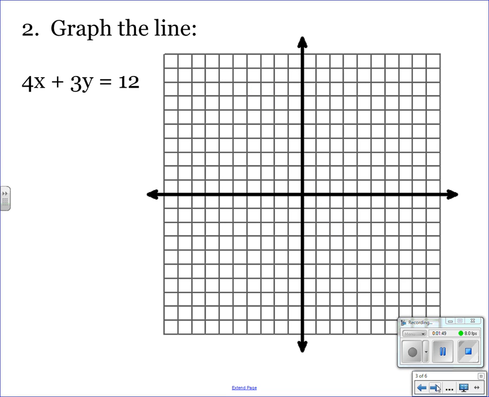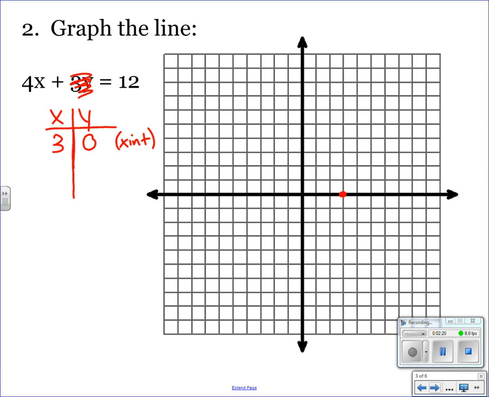Graphing this line now, I'm going to show you guys two different ways. I'm first going to do the intercepts. X-intercept, Y-intercept. I make what you call an intercept chart. For the X-intercept, you make Y 0. So if I make Y 0, 3 times 0 is 0, that goes away. So now all I have to do is solve that equation to get 3. So I plot that point.